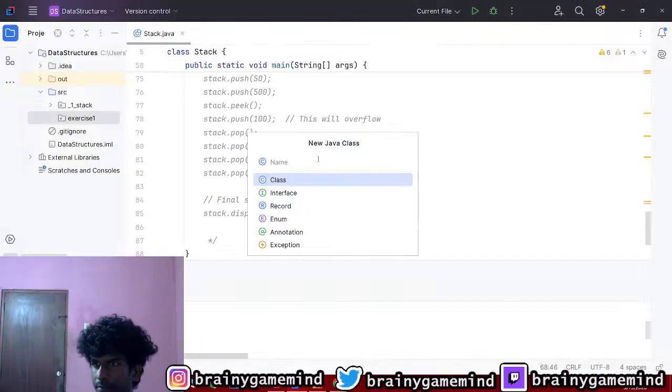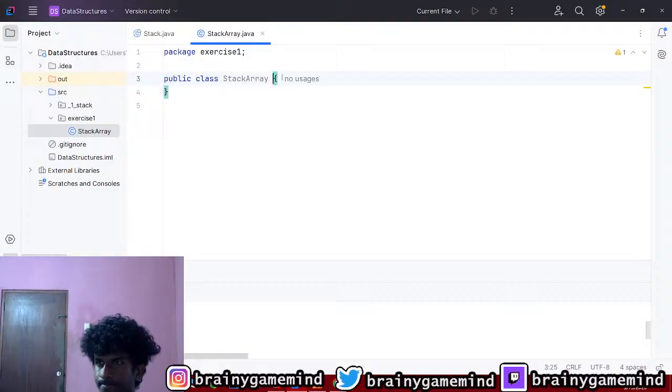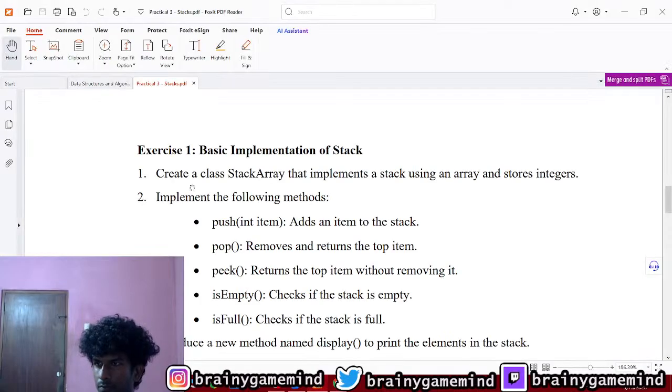Stack array. Implement the following methods.